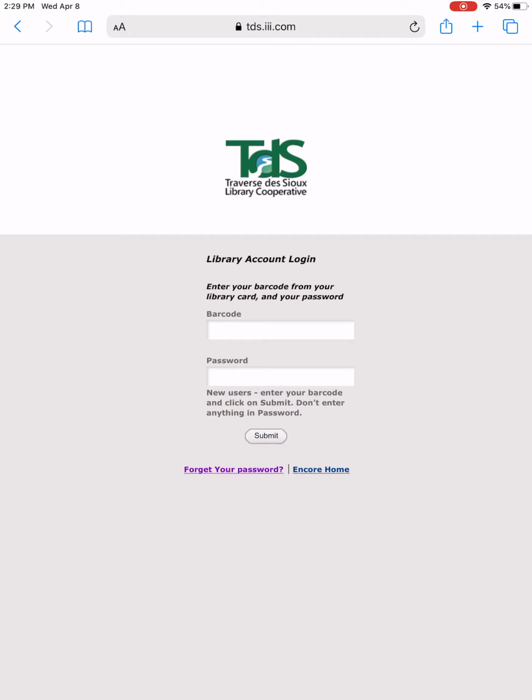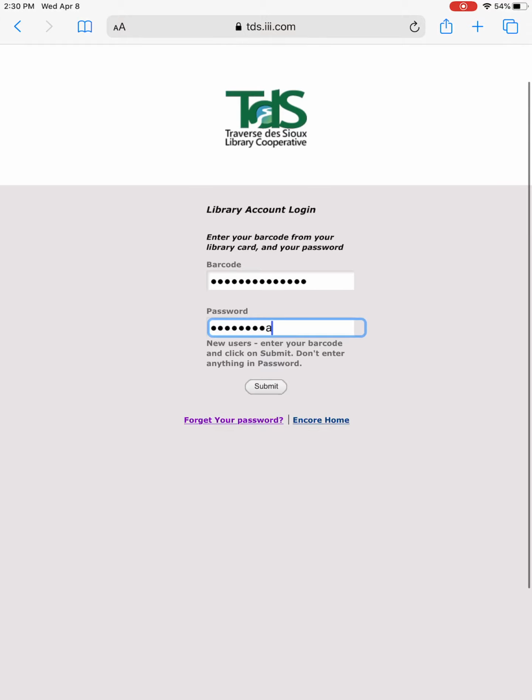And if that doesn't work, then you can go ahead and create a new password by typing in your library barcode number and then just pressing submit. So start by putting in your library barcode number. This will be the 14-digit code on the back of your library card, and it should start with 20615, and you do need to type in the entire number. And this is just a sample card that we use for tutorials.